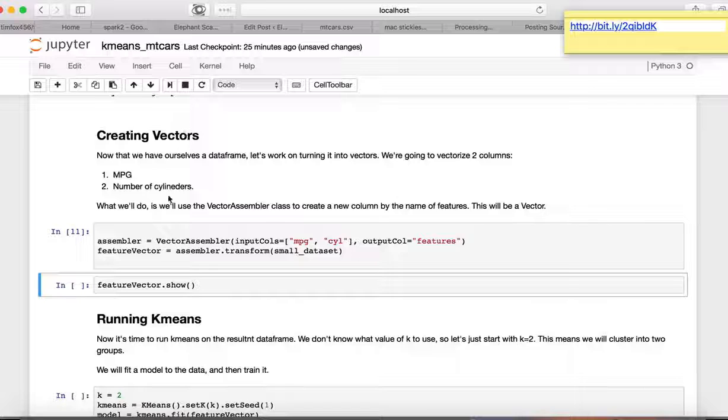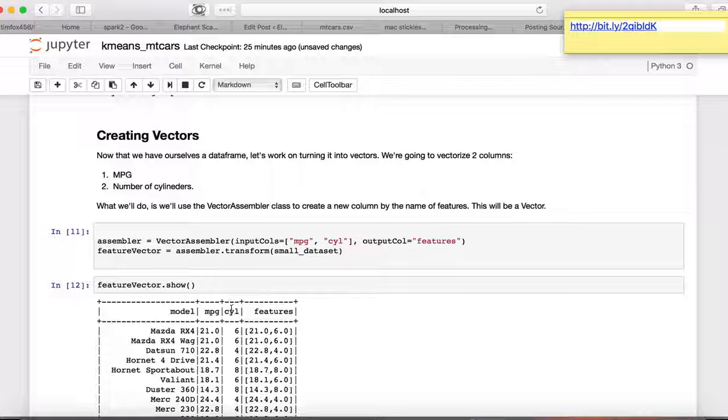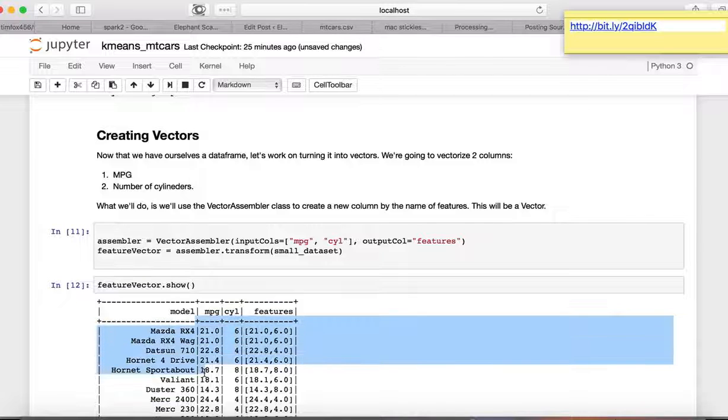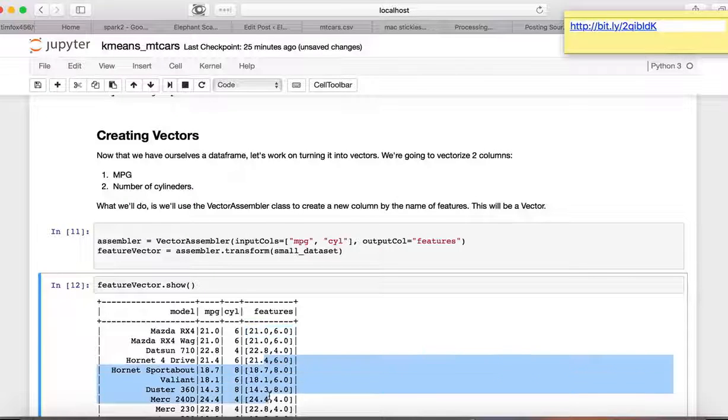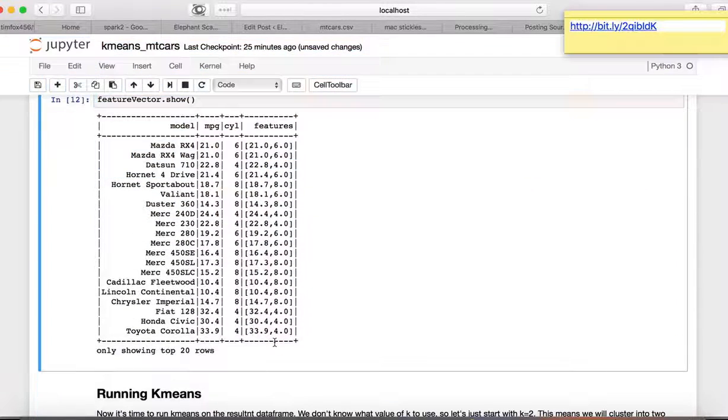Now the feature vector, I'm going to show this, is going to show us the model name and of course our two columns that we're looking at. And now notice I have a vector class that's showing up here as an array, which contains the features, which in this case is just the MPG and the cylinder, but now put in our vectors format that we need to do for machine learning.